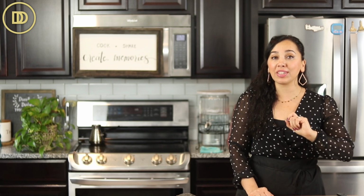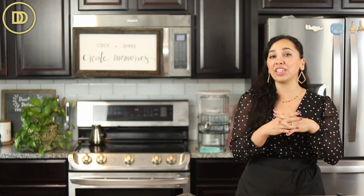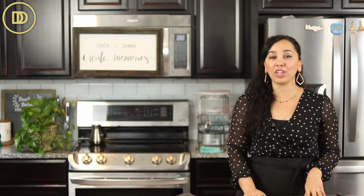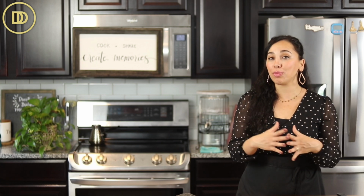I took mine out today at an hour and 20 minutes, and it sort of sank in the center because it still needed to cook a tiny bit more, but I didn't want it to overcook on the edges. But an hour and 30 minutes is what it usually takes in my oven. I want to stress that as much as I can. This is a very thick, deep cake, so it is going to take more time to cook.